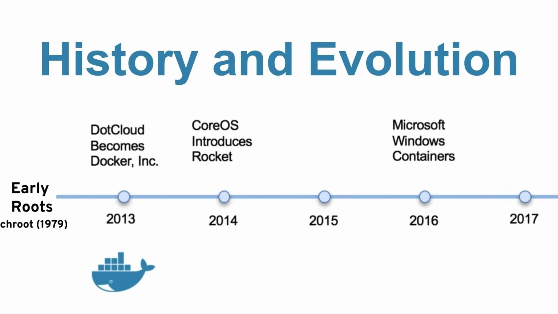The concept of containers begins in 1979 with Unix chroot, which isolated file systems. Later, Linux introduced LXC, Linux Containers, in 2008. In 2013, Docker revolutionized container technology by making it developer friendly, portable, and open source. Today, Docker is the foundation of cloud native apps, DevOps automation, and microservice based architectures.